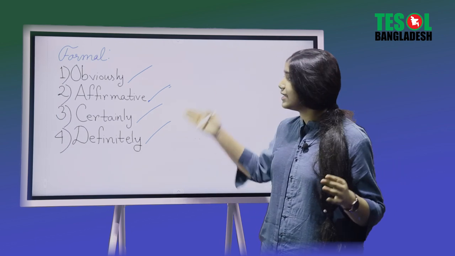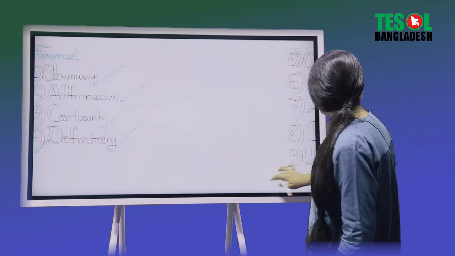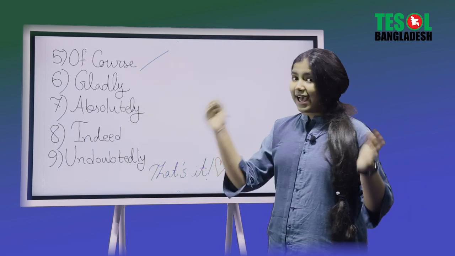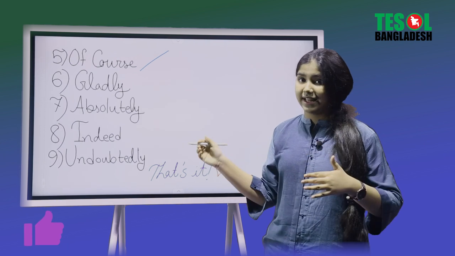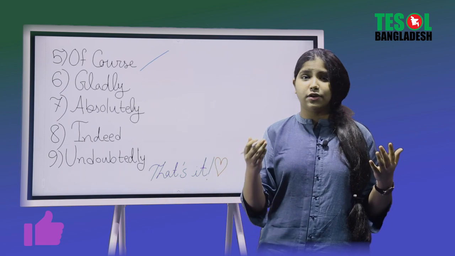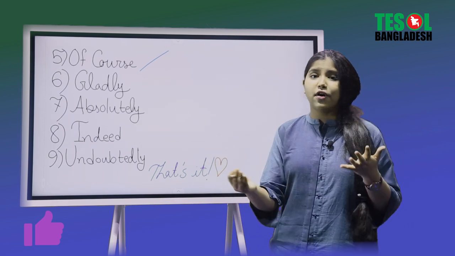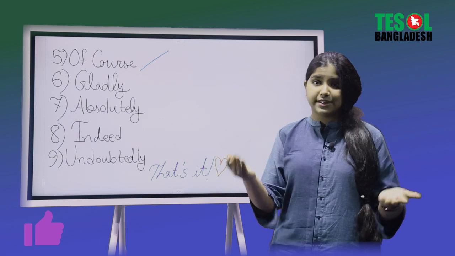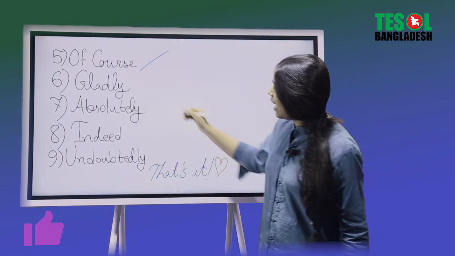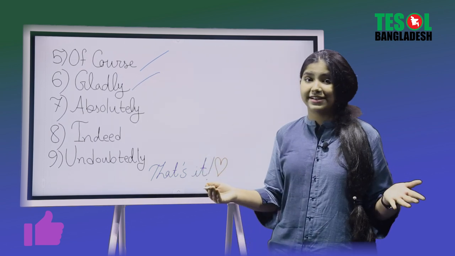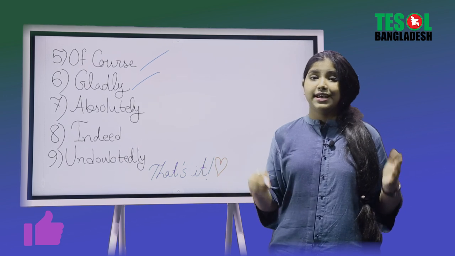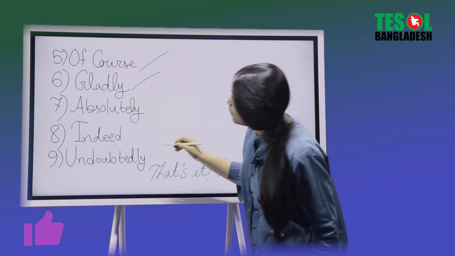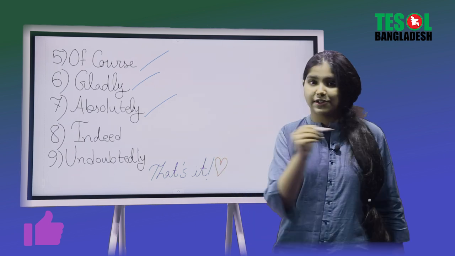Number five: of course. The last three which I told, of course has the same meaning to that. Do you mind giving me your song book so that I can know the lyrics? Of course, here it is. So sometimes you can add other words with it. Of course here it is, of course there you go, of course I'm interested. Now gladly. Gladly I would like to do that. Would you like to do that? Gladly I would like to do that. It means that you are accepting the request and you are glad that you are accepting the request. Now number seven, the lucky number seven is absolutely. Absolutely is known by almost everyone in foreign countries and also in Bangladesh. Do you mind, or do you have the math classwork? Absolutely I have it.